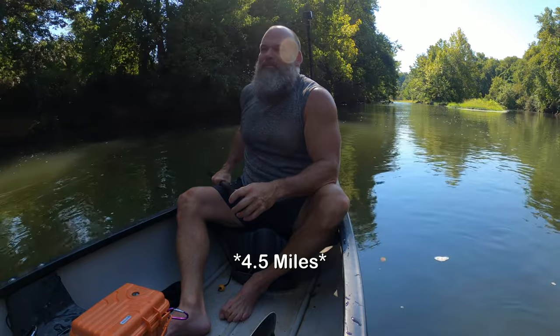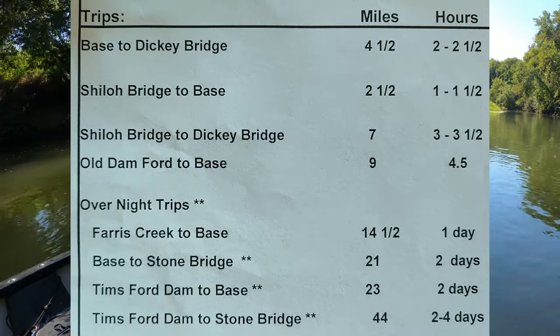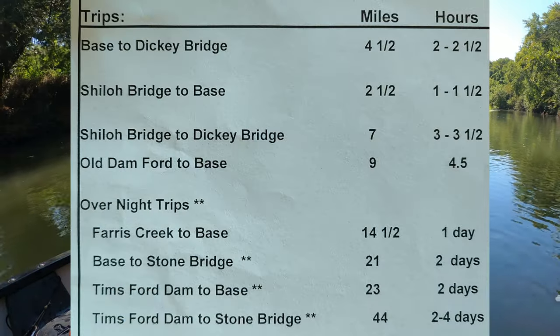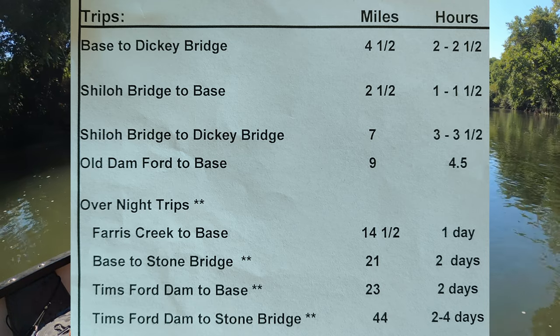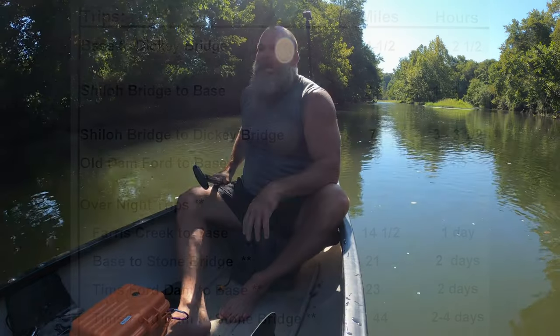had this 9 mile trip, which of course, I love the longer trips anyway, and I say longer, anything more than five. They do have a 5 mile trip. They have several options, actually. That's one of the great things about Elk River Canoe Rental, is they have several different options. So you can pick out what kind of route you want to do, if you want to end up there, if you want to start there at the outpost, and how many miles you want to go. So yeah, a lot of great options there.